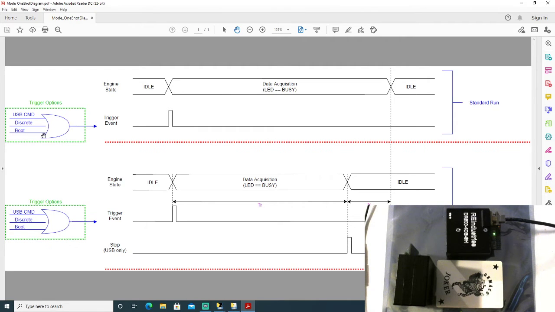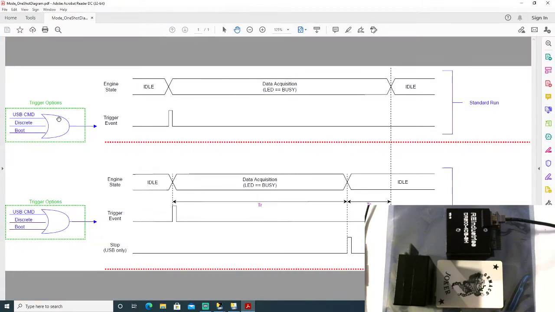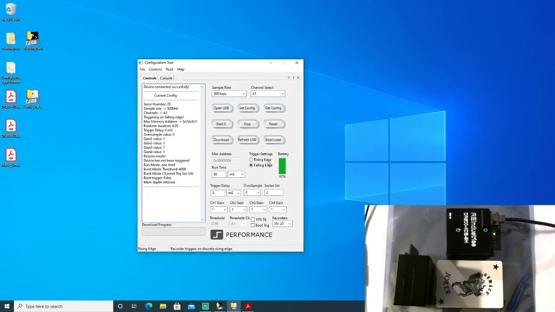If you've looked at any of the video content discussing trigger capabilities or the general overview, longer videos, we talked about the triggering mechanisms for the DR500 line. So here's a little graphic. There are actually 3 trigger functions or trigger inputs to these data recorders. There's the USB command, which is the start sampling here. The second one is a discrete input, rising or falling edge, and that's a discrete single-ended signal.